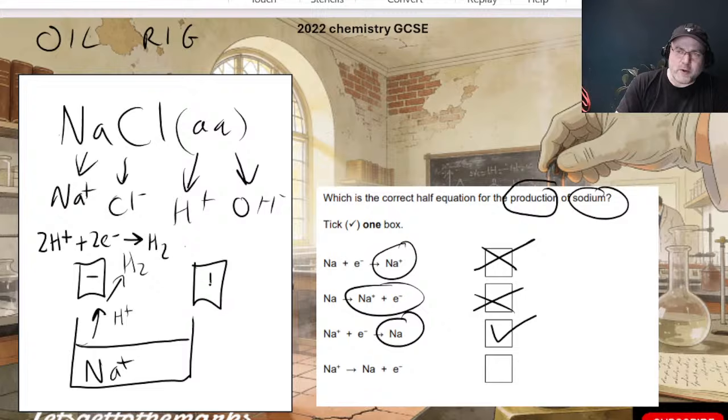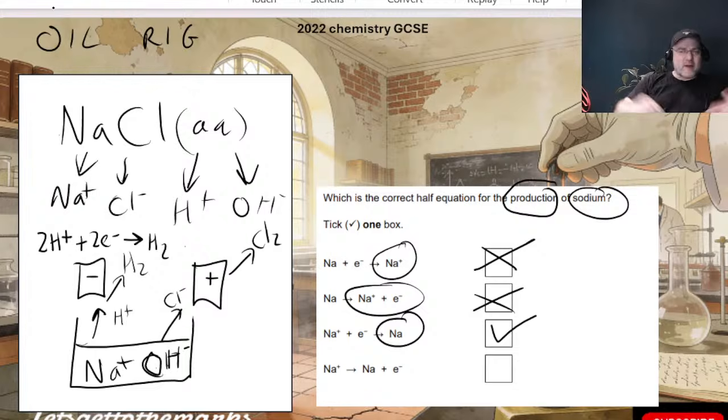And then if we look at the positive electrode, we would say, is a halogen present? Yes, Cl minus is present. So OH minus is going to stay behind, and the chloride ion is going to come off and form chlorine gas, and then we can write the equation for that. So that's how you apply the rules. Now they could ask you, what gets left behind? Well, that is sodium hydroxide, which if they tested it with universal indicator, just like when we do alkali metals, that would be purple. It would have a pH of like 13 because it's a hydroxide. So that's when you apply the rules.